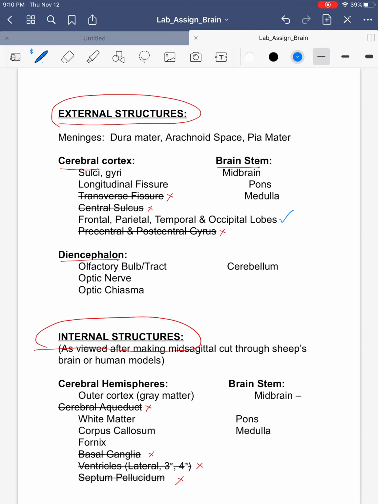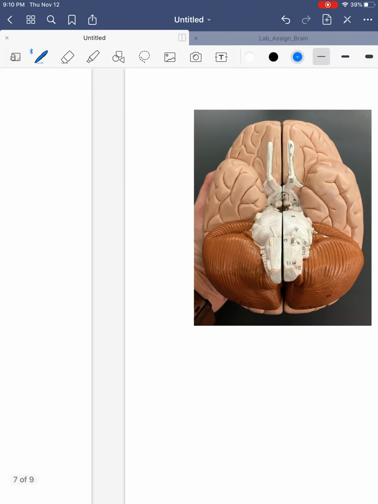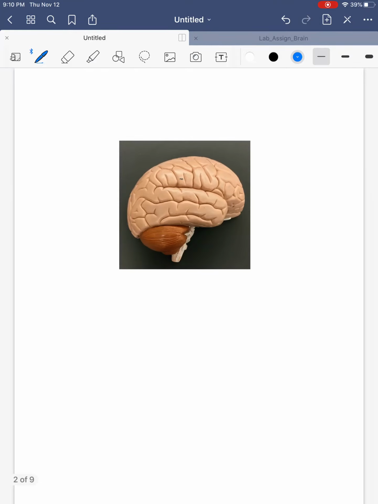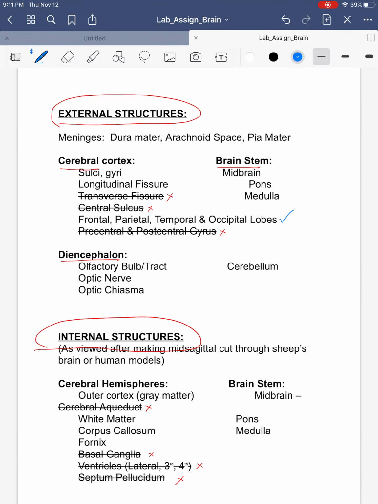Now, these are the lobes that you already know because it's the same names as we had for the bones. So remember the parts of the skull? If I can find it, there we go. If we recall the parts of the skull, we had different bones of the skull: frontal, parietal, occipital, temporal. Well, similarly named are the lobes or regions of the cerebral cortex. So frontal region of the cerebral cortex, parietal region, occipital in the back, and then temporal would be by the ear. Same names as the bones. That shouldn't be that difficult for you.